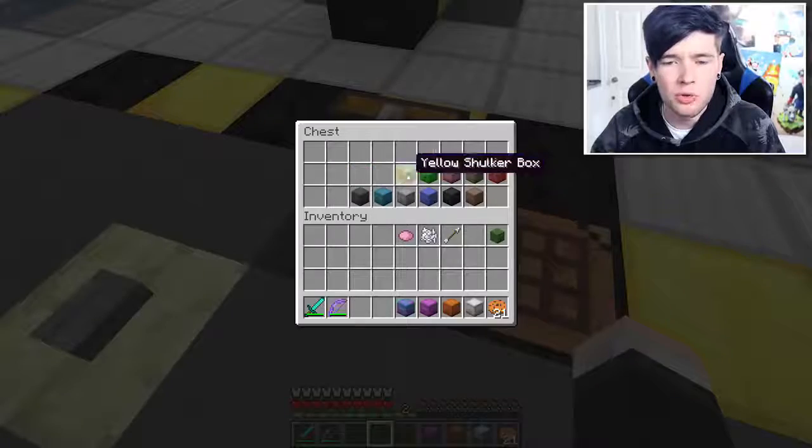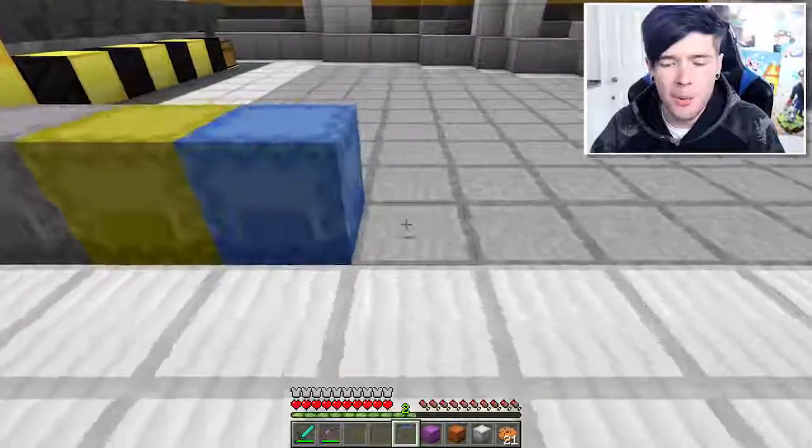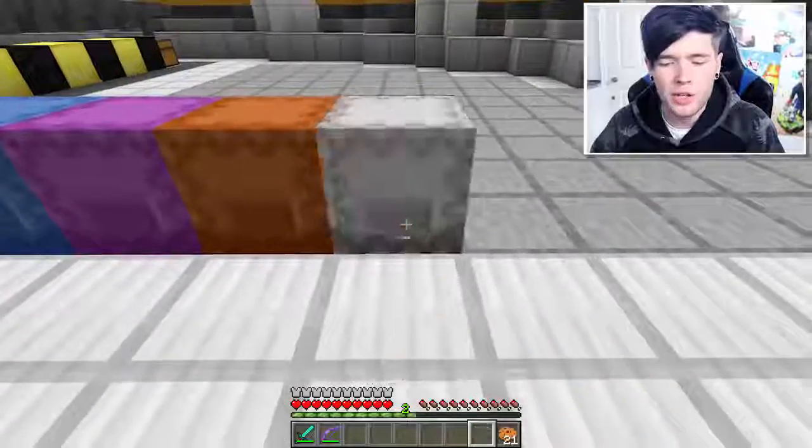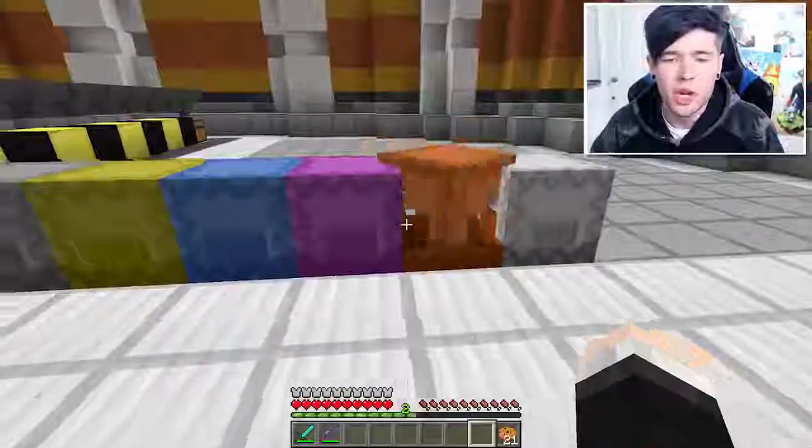shulker boxes you can create. Look at all of these incredible colors. We've got gray, yellow, blue, magenta, orange, white. Look how cool these look. And the animation when they open is just phenomenal.